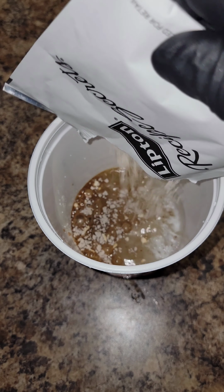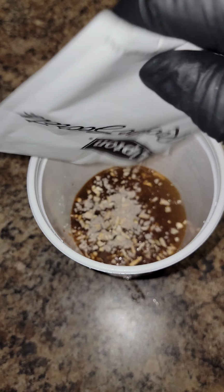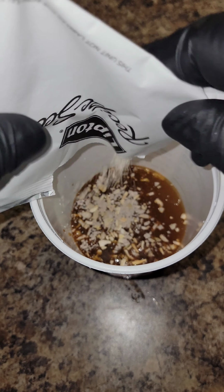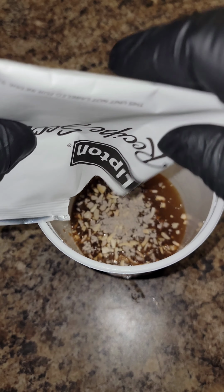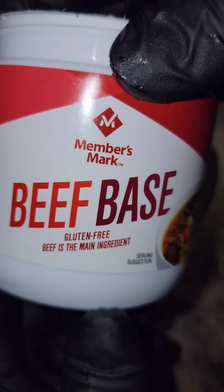Take some of this Lipton onion beef soup mix, pour it into some water, and mix it up pretty good. But here's the other ingredient I want you to get right now, because you can get this at Sam's. I'm telling you, if you try this, it's going to jazz it up a bit.